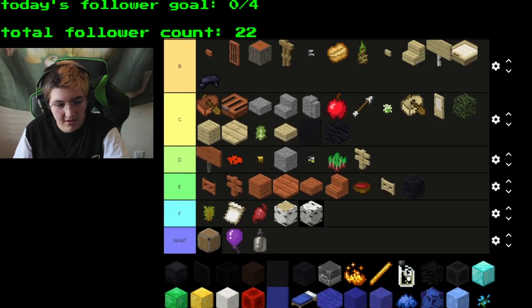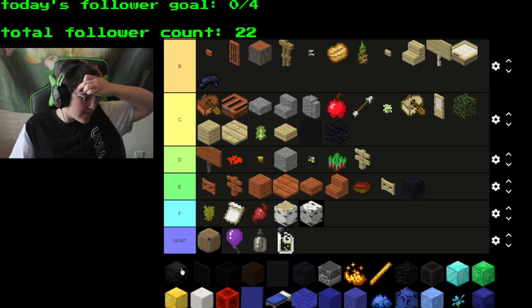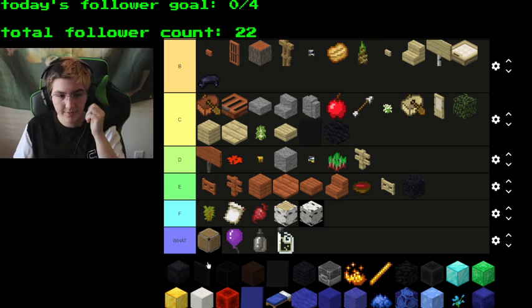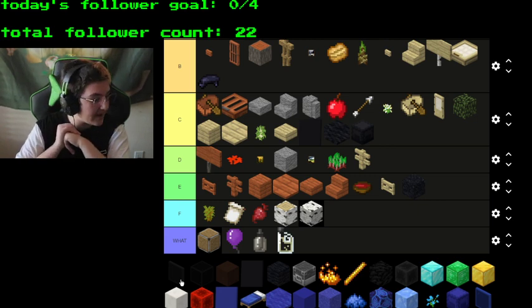I'm just using it. I'll put it in what? All right, shulker box. Black shulker box. C, easy C. It's not that great. Yeah, it's not the best one.